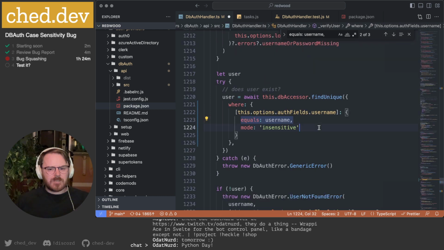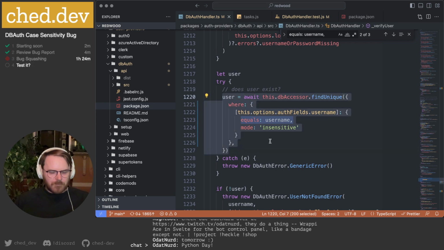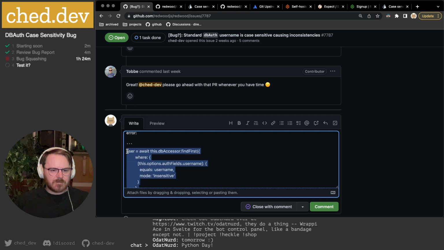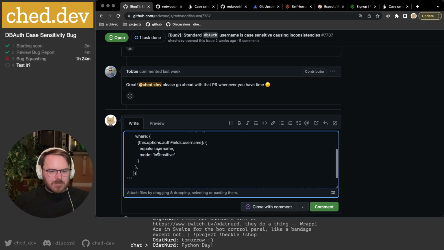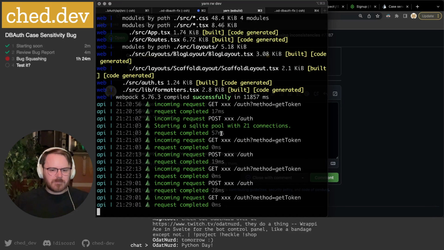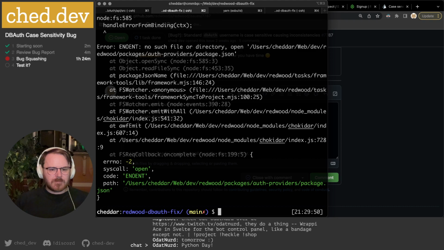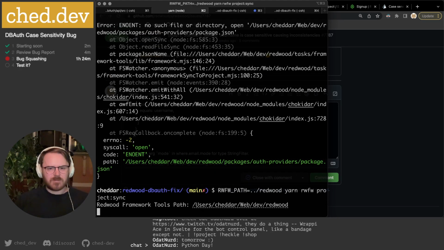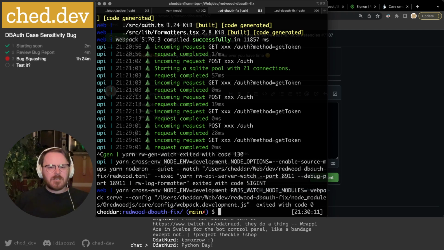Find unique, find unique, find unique. And then let's see what that error says. And this will be the new code. And this is gonna fail, and I'm gonna have to restart it. It's gonna rebuild, it's gonna take forever.